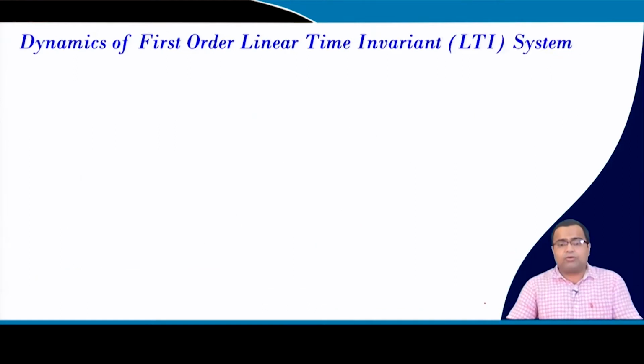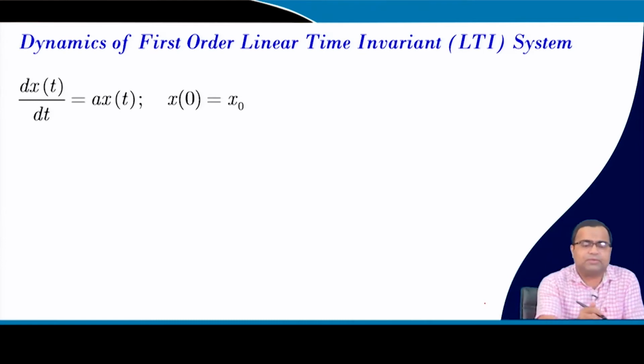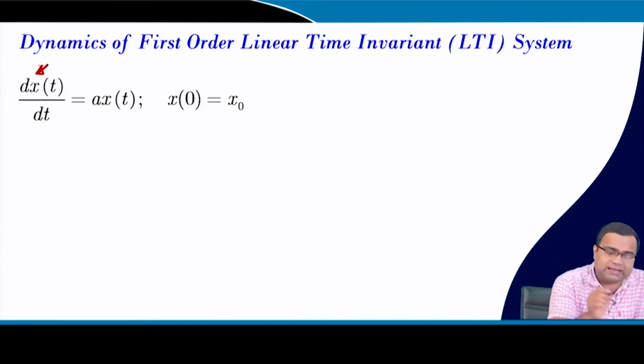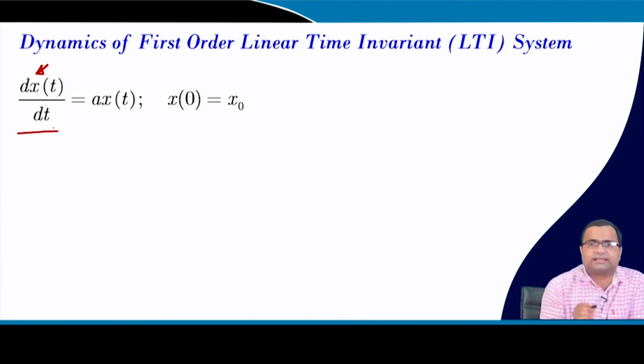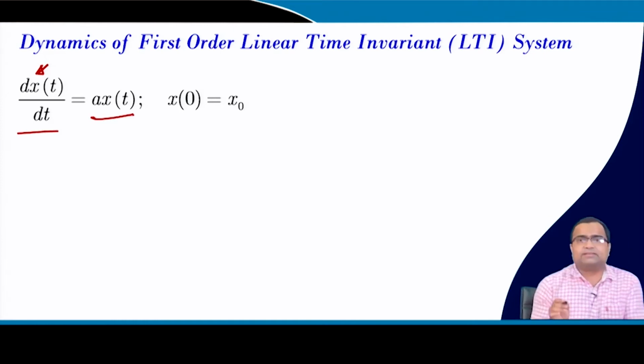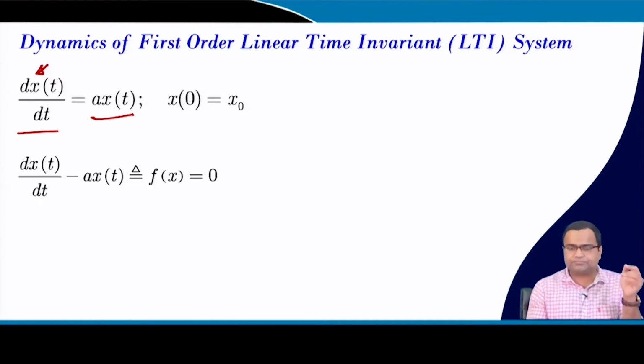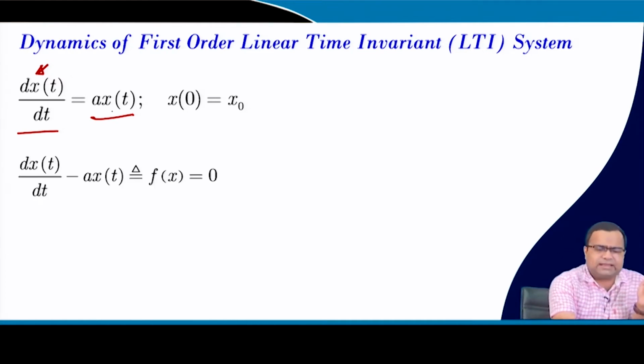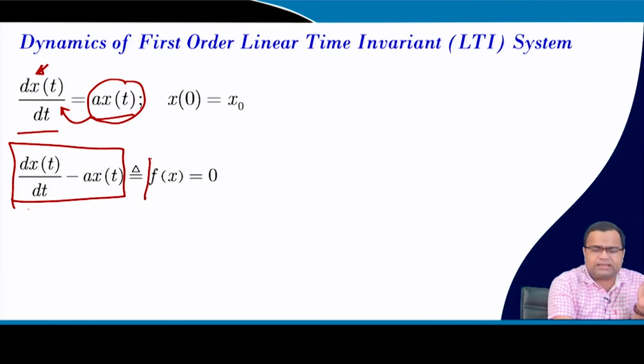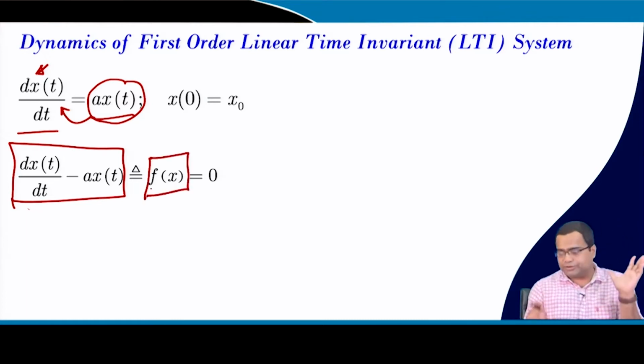Now, we want to study the dynamics of the linear time invariant autonomous system. So, first we will start with the first order system, where x is the state and it is a first order equation dx dt equals a into x of t, where a, whether it is positive or negative or 0, depending upon that the stability of this system will be determined. So, if we write dx dt and take the Ax term to the left side, then you can represent this quantity as Fx, which is equal to 0.